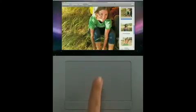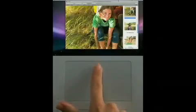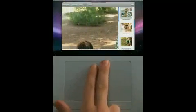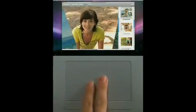You can double tap, and instead of moving the cursor around, you can move a whole window around, right? Just a nice time saver. So that's great. Here's another one. When you're in a photo, a large photo, you want to pan around. You can pan around with just two fingers like this. Another nice time saver.